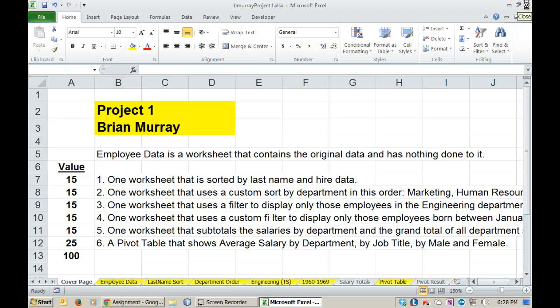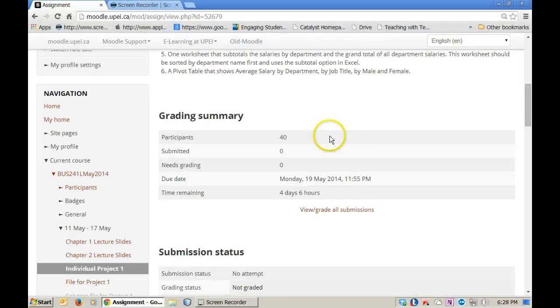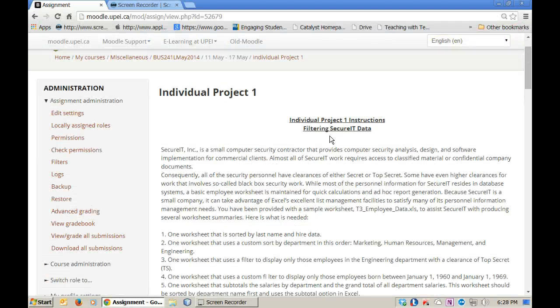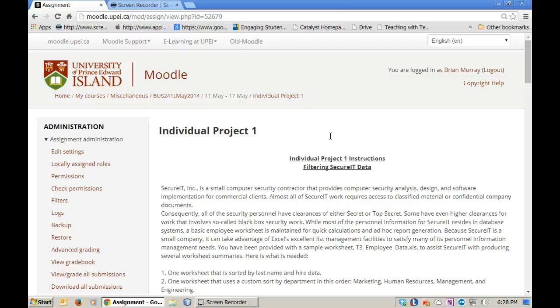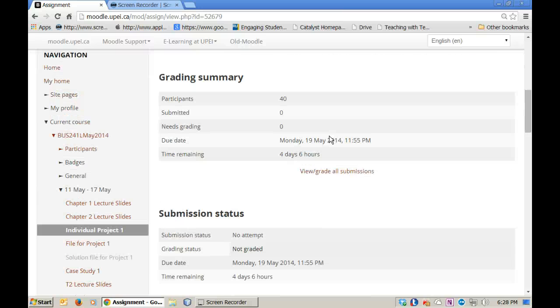Because the next thing that you would need to do is upload this to Moodle. So in your Moodle page, because I'm not signed in as a student, but on your Moodle page you'd see a box down here that would allow you to select a file and upload a file, and that's what you need to do now.